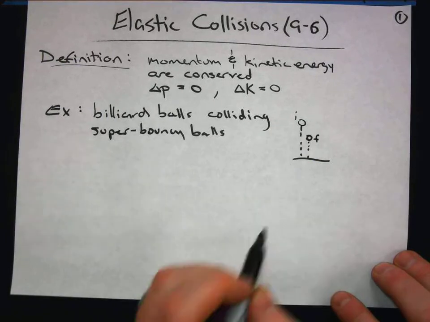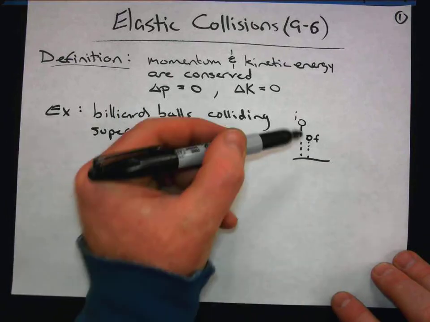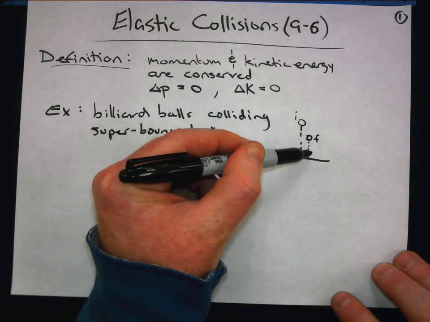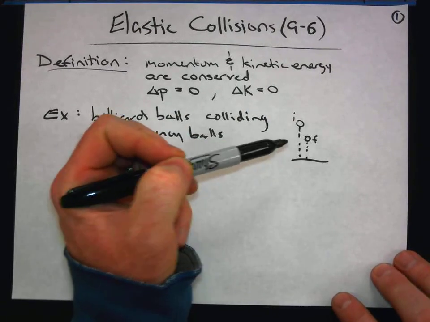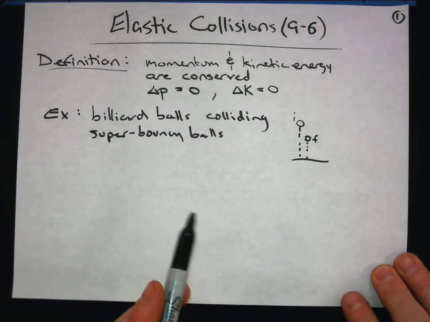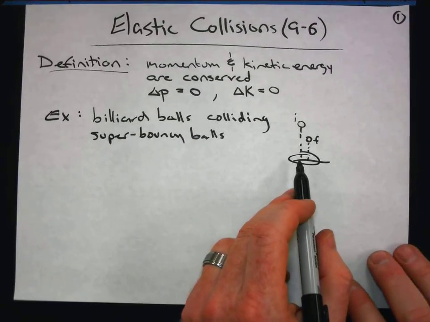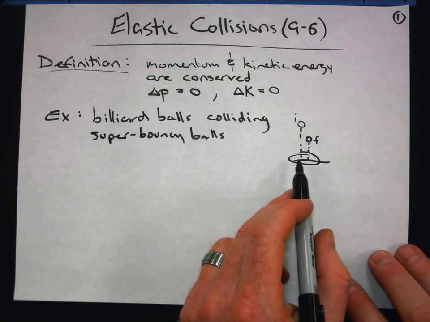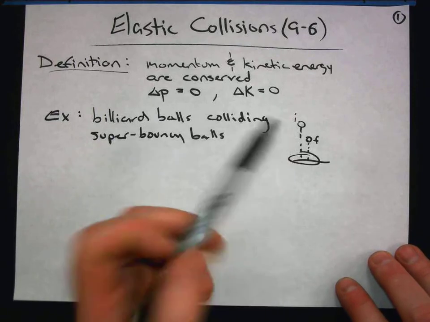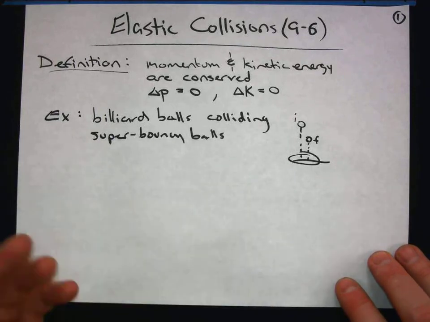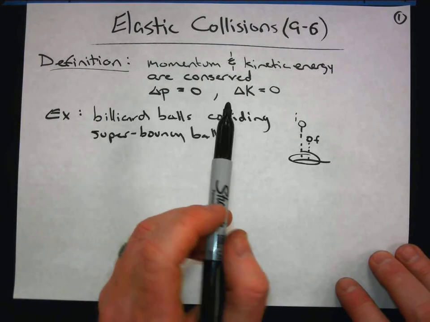Well, some of that is simply due to air resistance, right? It's spending a lot of time traveling through the air on the way down and a lot of time traveling through the air on the way back up. And there's non-conservative work done due to that air resistance. But the collision itself, down right there at the floor, it's pretty elastic. There's very little energy given over to the sound that it makes. There's very little energy given to warming up the molecules within the ground or within the bouncy ball. And so it's a pretty good approximation of an elastic collision.